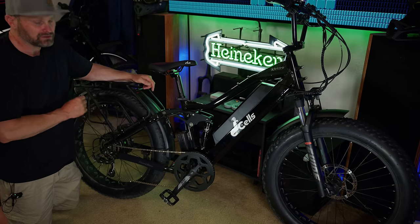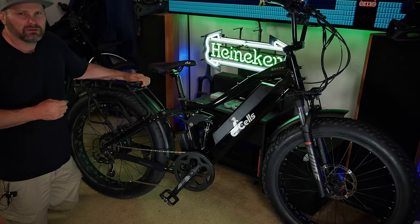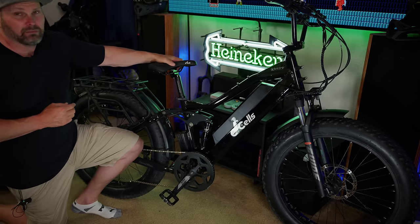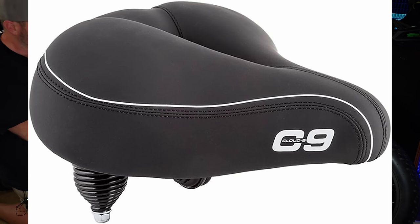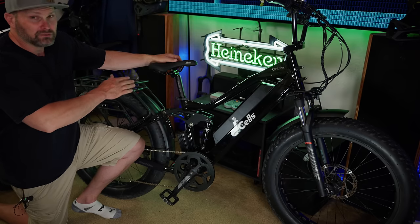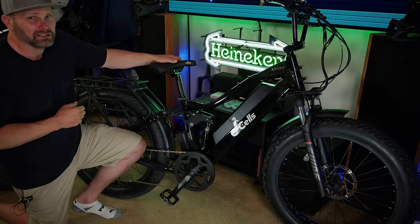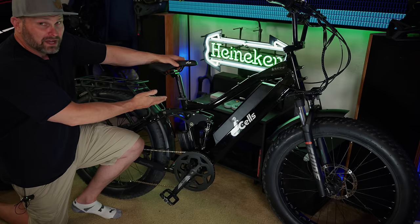Personally I'll probably take the rack off after this review since I like a minimal setup. The seat is a very traditional mountain bike style seat — I happen to like it, but I can already tell most of you guys are going to want those big padded cloud nine seats with 12 inches of padding. For me, being the tough man that I am, I'm going to leave this seat on because I like it and it actually feels like a really nice seat.